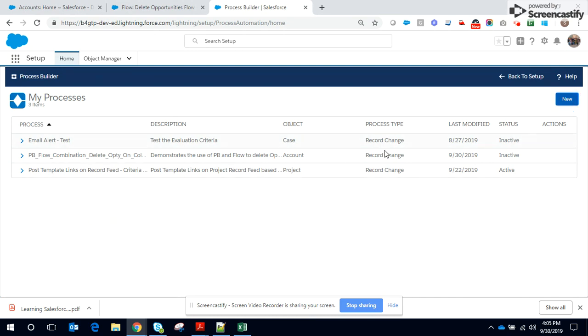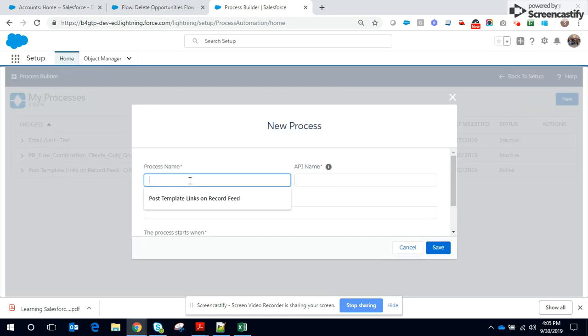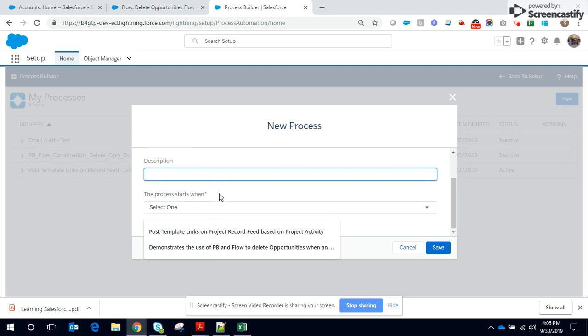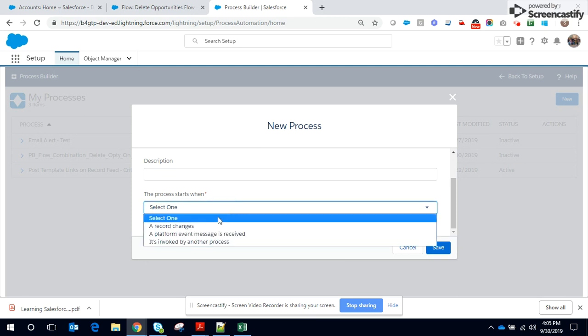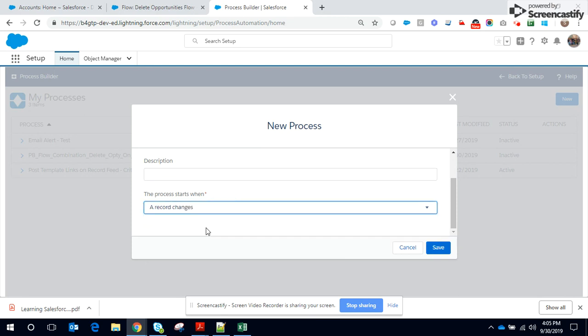So I create a new Process Builder. Name is called Flow to Delete Opportunities. It starts when a record changes: whenever the account record's rating field changes, you want to invoke the Process Builder.